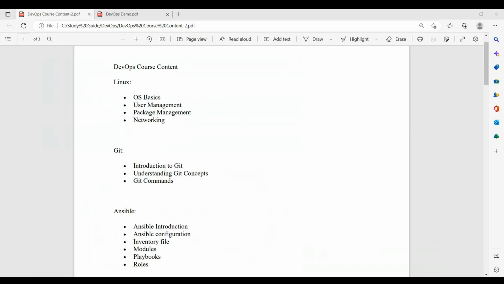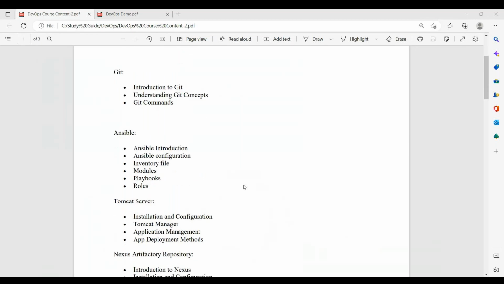Apart from that, the next one is Ansible. Ansible is basically a configuration management tool, and it's also used for provisioning infrastructure and cloud platforms.